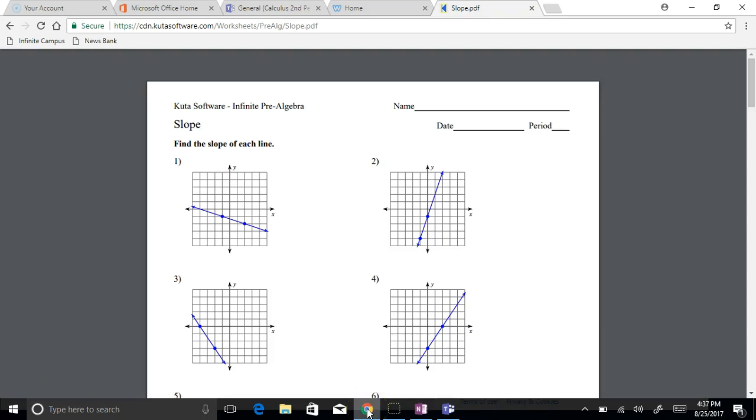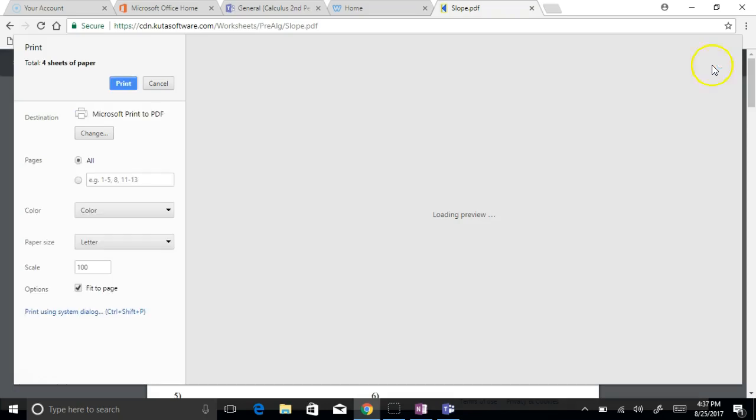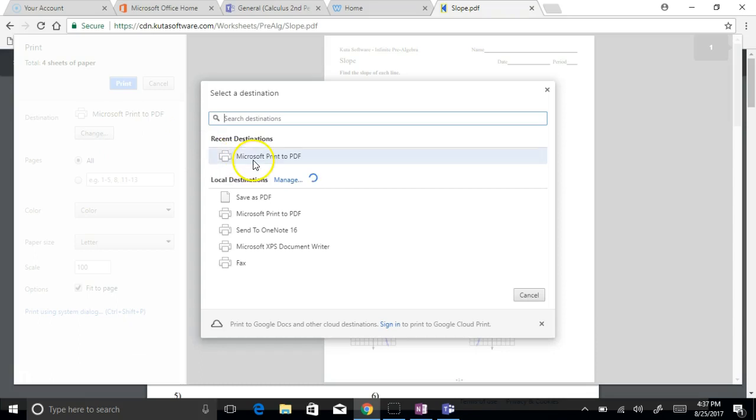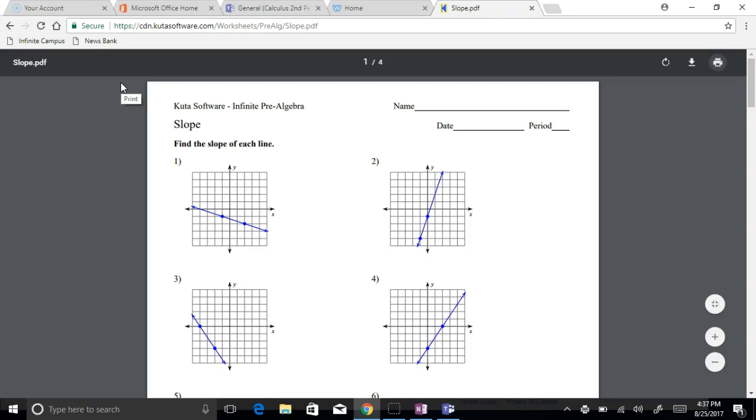If I take that worksheet, whatever it happens to be, and I simply hit print, I'm going to change the printer and send to OneNote. Once that says Send to OneNote 16, or whatever version you're using, it's going to print it to that place.